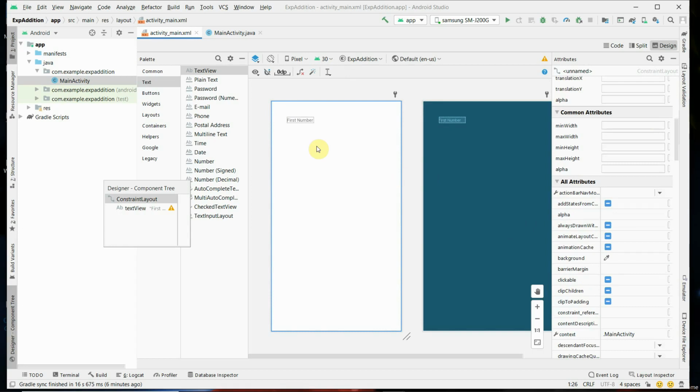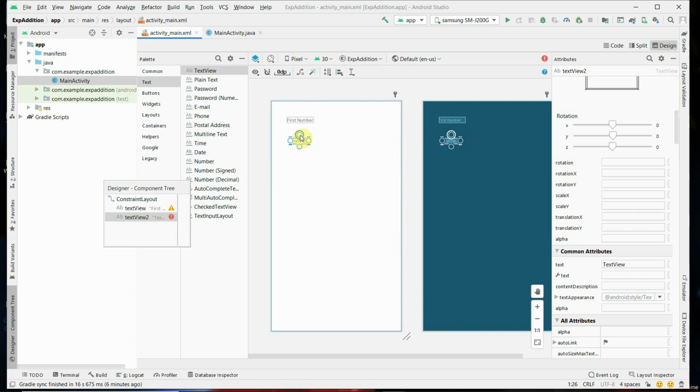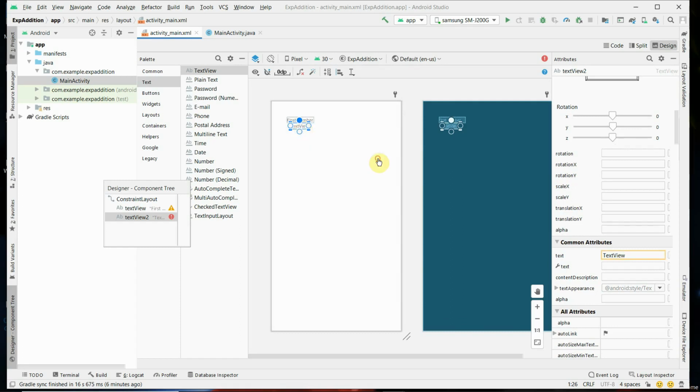Keep one more text view for the label of the second number. Drag and drop a text view and fix the position. The top handle of this text view you have to fix to the bottom of the first text view, and then fix the left handle to the left of the parent.